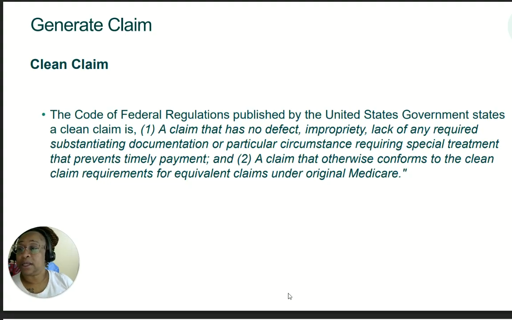Clean claim. The Code of Federal Regulations published by the United States government states a clean claim is: 1. A claim that has no defects, improprieties, lack of any required substantiating documentation, or a particular circumstance requiring special treatment that prevents timely payment, and 2. A claim that otherwise conforms to the clean claim requirements for equivalent claims under original Medicare.